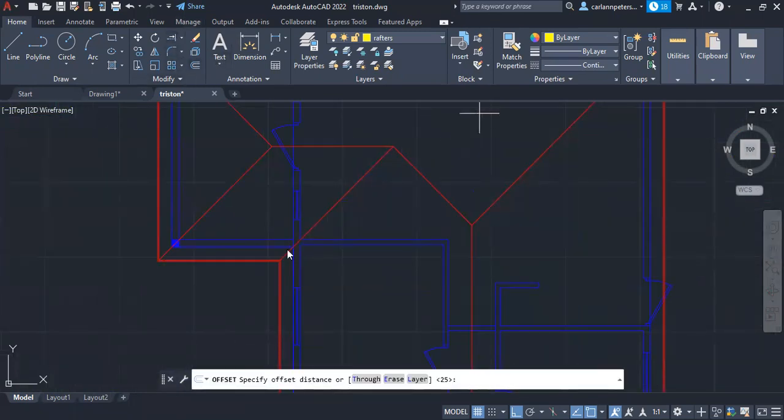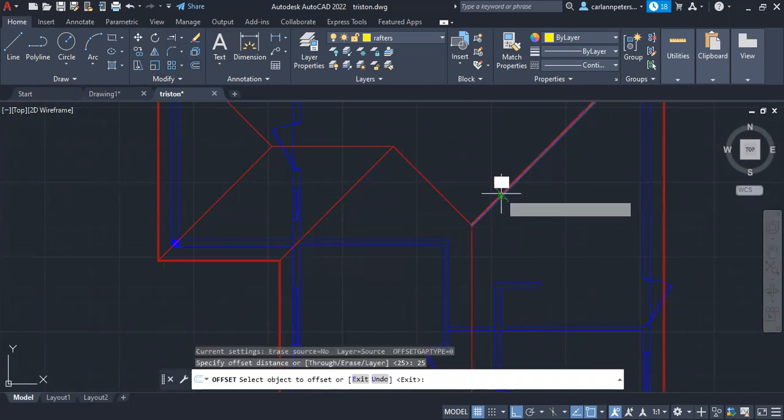So offset 25, enter. So 25, same 25. The only one I'm going to show you is this one, because the same principle will apply when you're doing the other roof.